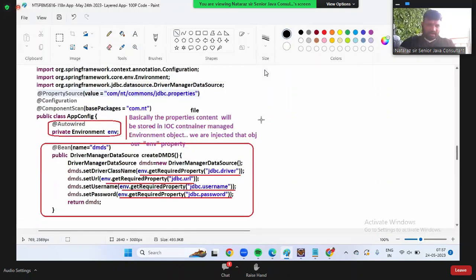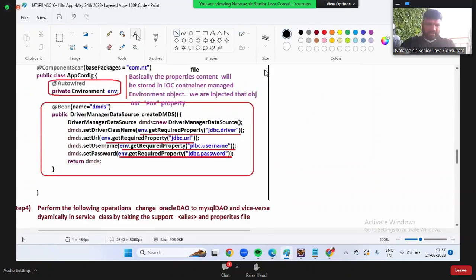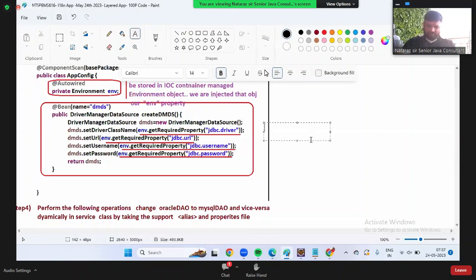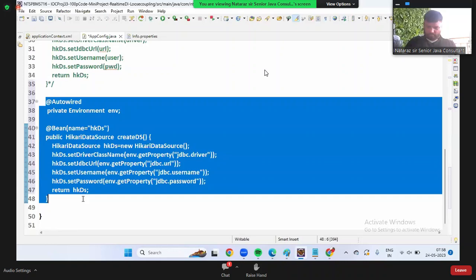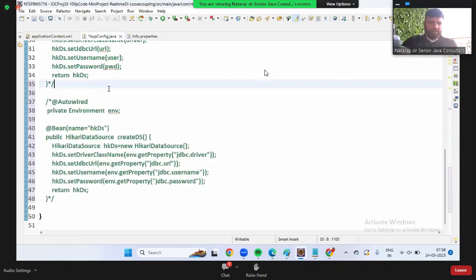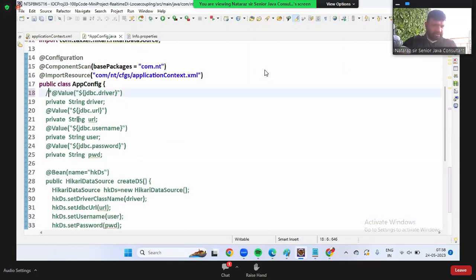Okay, either that or this. I can give an alternate also. What is the alternate approach? This is the alternate approach. The Environment approach is already there, let me give this approach also.